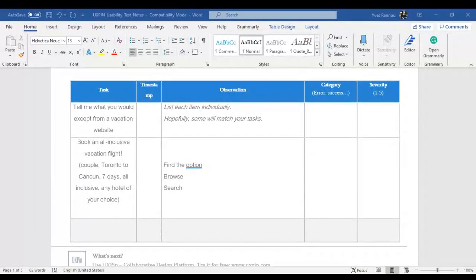Maybe you want people that are going on vacation. So obviously if they're booked with Expedia, then that's a criteria. And then you're going to say, who are you going on vacation with? Are you going on vacation with any of the providers? So you would say, are you going on vacation with Sunwing? Are you going on vacation with Transat? Are you going on vacation with Air Canada? Are you going on vacation with Expedia? Then if they say, yes, I'm going with Expedia, then you will know that this is a customer who's qualifying to come as a participant.